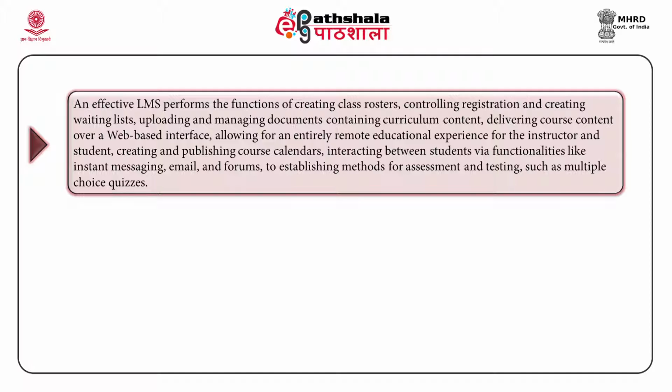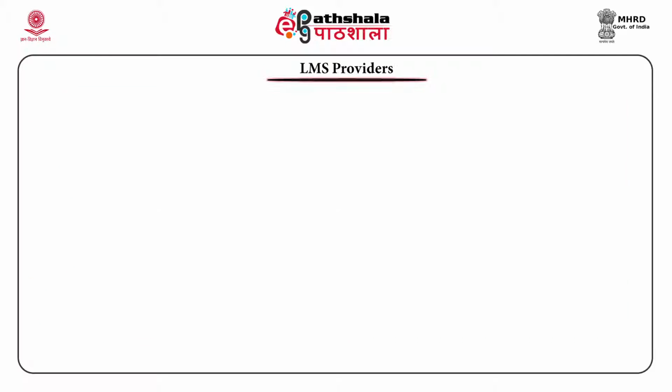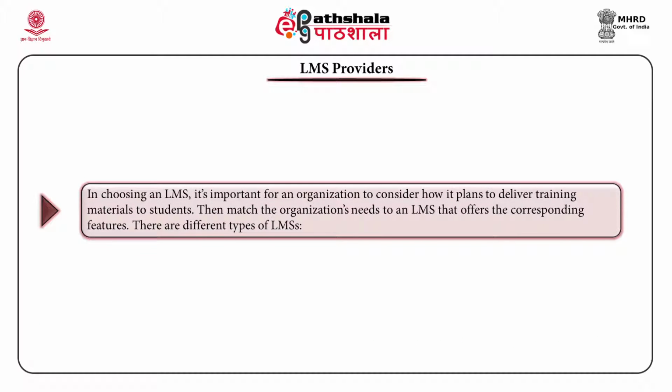It also helps if an LMS has an additional feature like automatic enrollment and reminders for mandatory courses, manager access for approving materials and participation, and human resource integration for tracking performance goals, course completions and employee eligibility. There are various LMS providers available, but it is important for an organization to consider how it plans to deliver the training material to students and then match the need for the LMS.